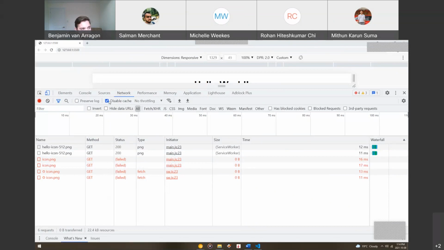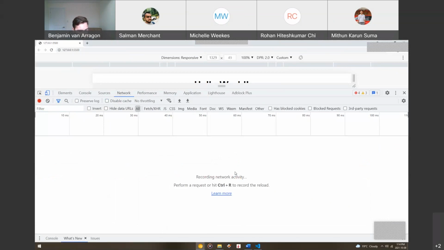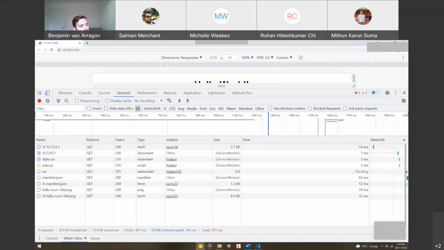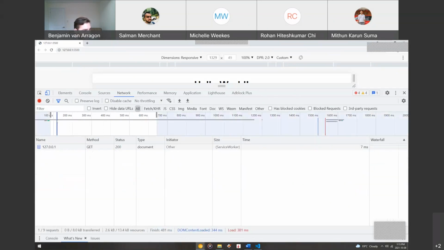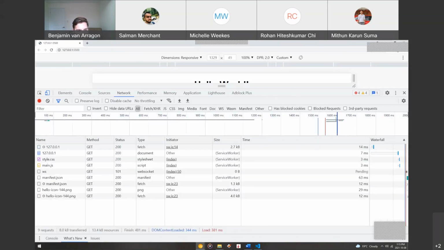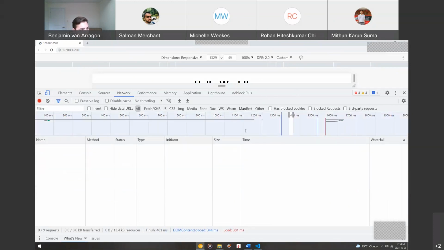So if I don't disable this and I start recording, so you do Control R, yours might look like that. What it will do is it'll refresh the page and then it will show you how it works with the network. So it's going to download all these things and it will show you kind of a waterfall. It showed it there for a second.